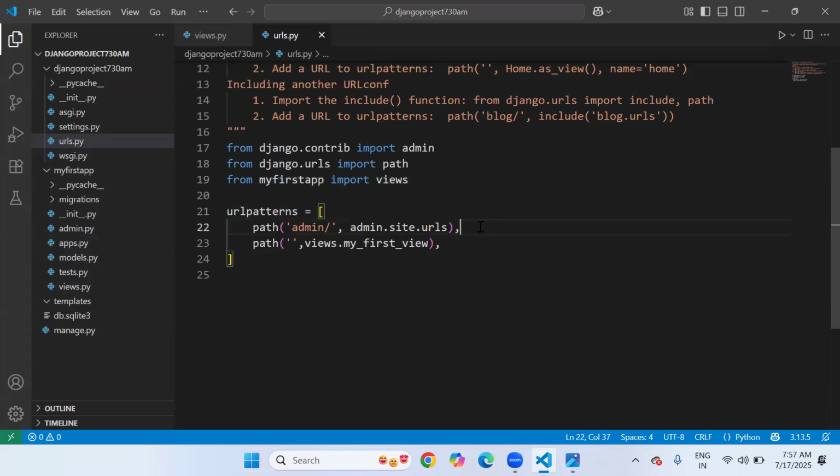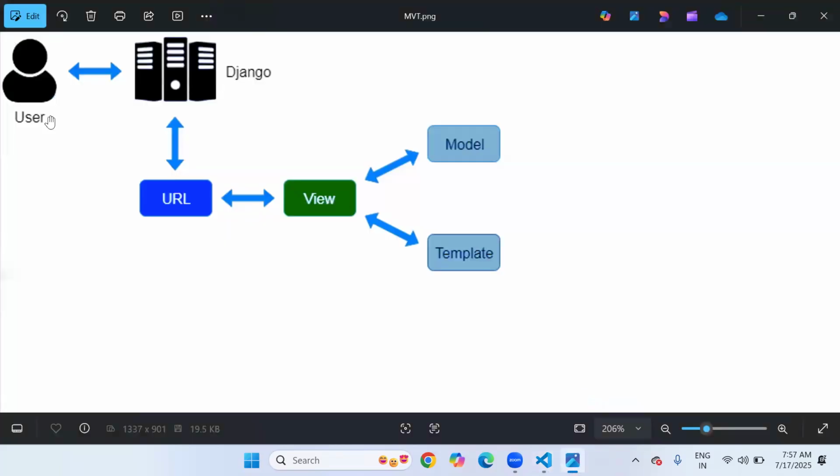Now let's run the application directly. You will be able to execute this my first view. How is it? Because I said that whenever the user sends the request by hitting the link, that link looks into URLs. First, the request goes to project level URLs.